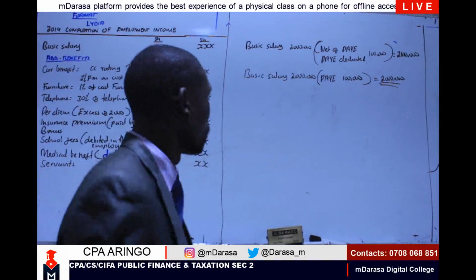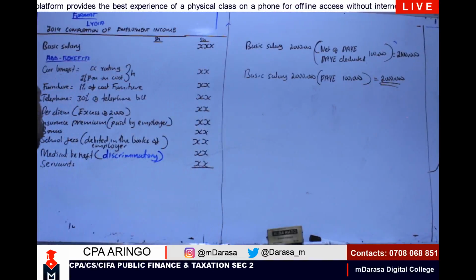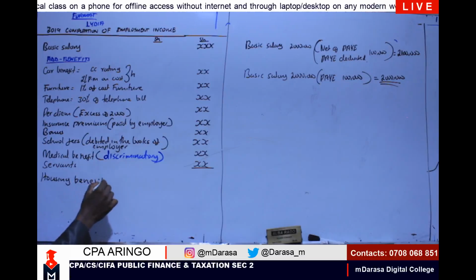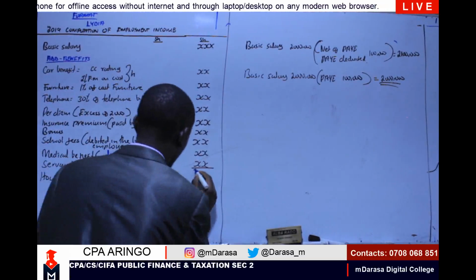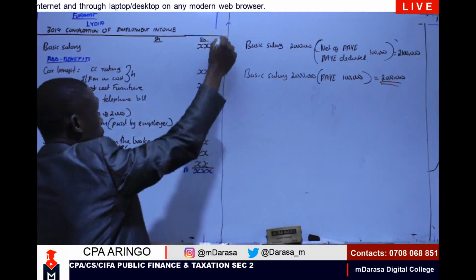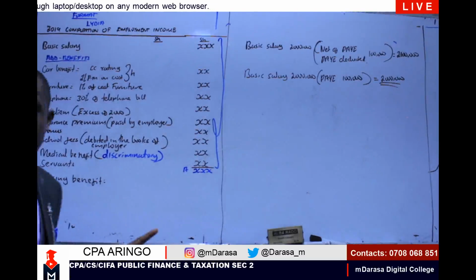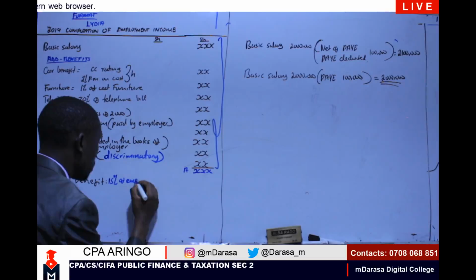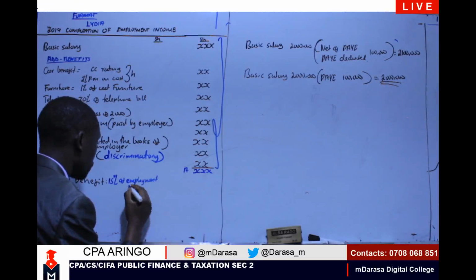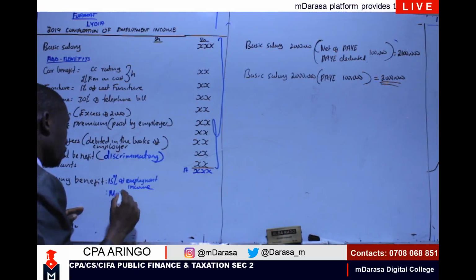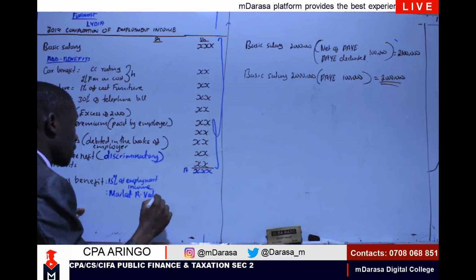Okay. Now, final part, determining if I'm dealing with a non-whole-time service director or rather a whole-time service director: housing benefit. How will you determine a housing benefit? Housing benefit, we mentioned, I'll be talking of our total employment income, meaning that, assuming this one is our A, the summation of all that, I'll now be taking 15% of employment income. We take the market rental value, okay?